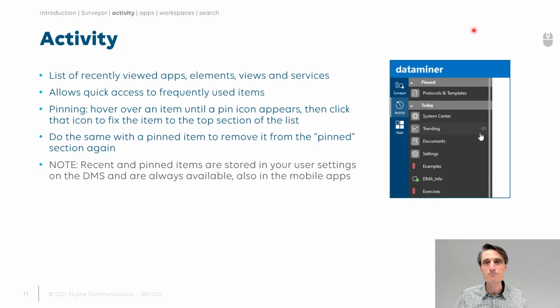But also note that these favorites and pinned items, or your complete activity history, is being stored on the server with your user settings. So it doesn't matter which computer I open, I always have those pinned and recently accessed objects available. And that is across any device. Because also in the web-based HTML5 version of Cube, you will have those same favorite items.